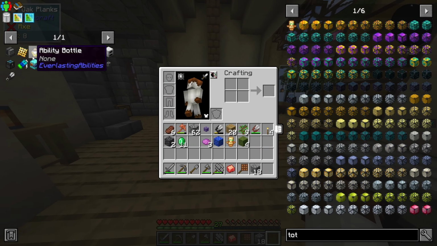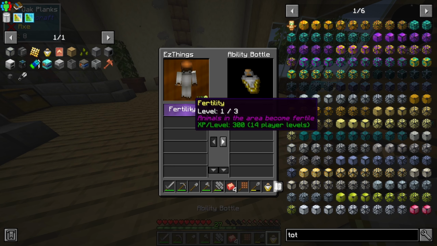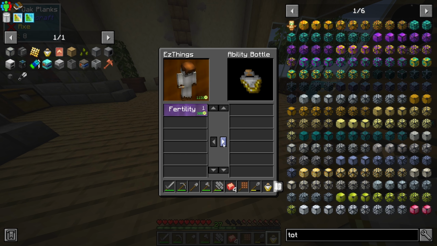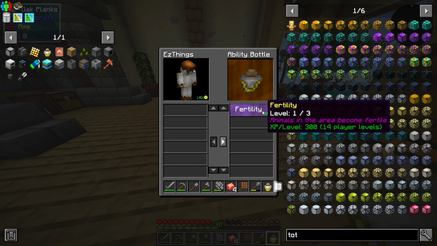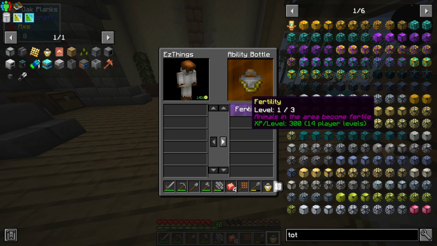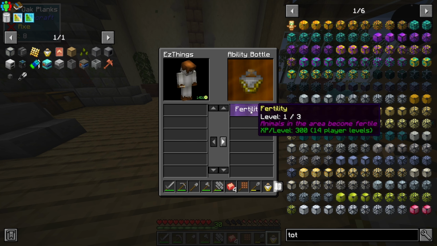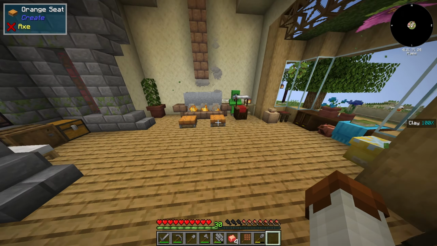Let's go really fast, make the ability bottle. And there is our ability bottle. After a little bit of sifting, now we can see our ability bottle. So now I can take off the fertility and put it back on with this ability bottle. And I just don't want to have this on at all times. Area of the animal becomes fertile. It's a level 1. XP level is 300, 14 player levels. I don't really understand how this mod works or whatever this mod even is. But now that we do have this, I'm going to leave it there.